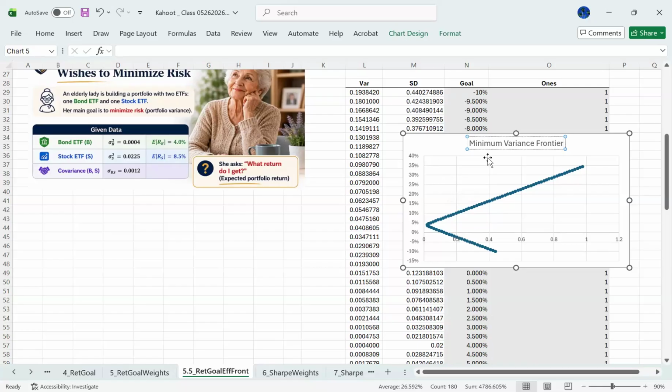The y-axis is essentially the different return goals, or the return that each one of these portfolios is giving you. And the x-axis is measuring the level of risk you're accepting.